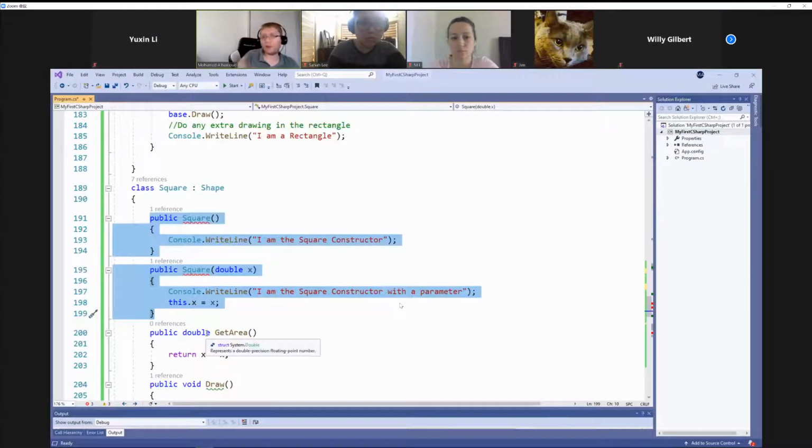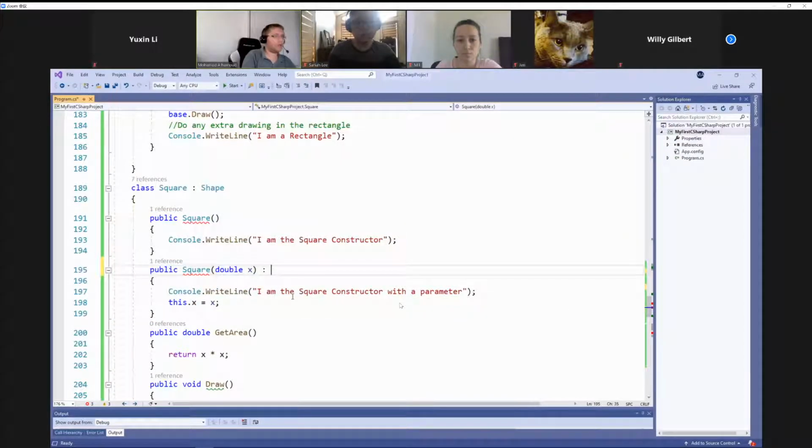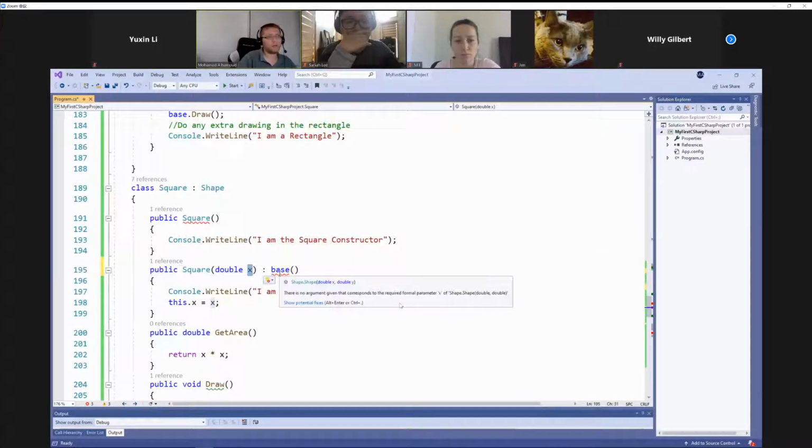So you need to call it manually. Here you will say base. This square is taking x, but the base, the one in the parent, needs two values. So you can send x 2 times.